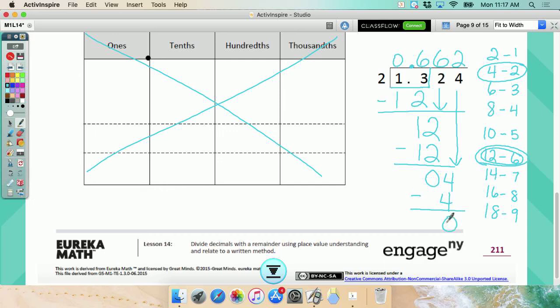So I'm pretty sure most of you could have done it without the skip counting strategy. Raise your hand if you think you could have. Okay, good. I knew that. Here's why I want you to use the skip counting strategy right now. Because it's going to get harder, and it's going to help you. Instead of having a 1-digit divisor, we're going to start having a 2-digit divisor. And that changes things, okay?